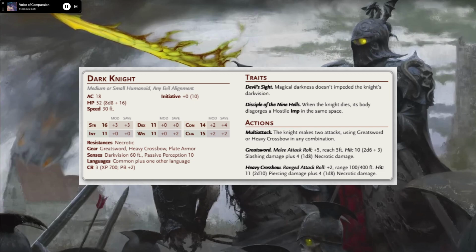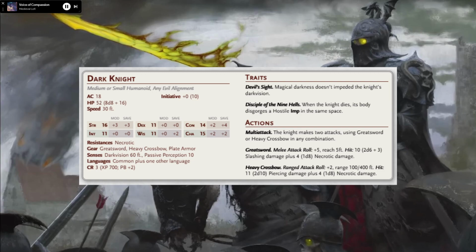And then as for the attacks that dealt radiant damage in the knight stat block, I simply changed those to necrotic damage. And yeah, now I have an evil version of a knight that is a servant of the hells.